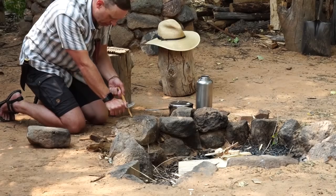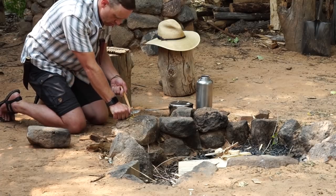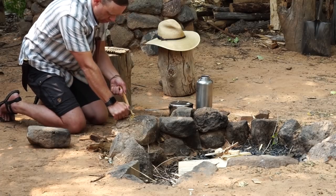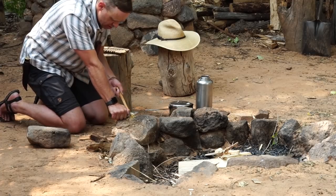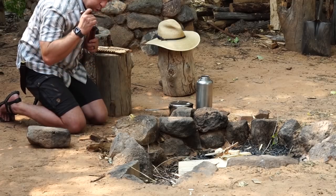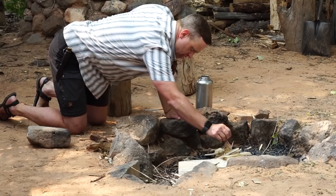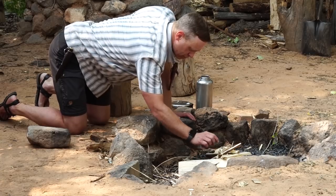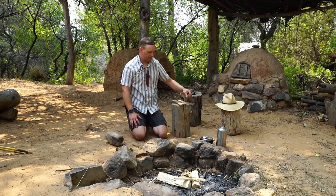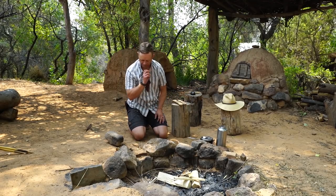What I like to do is pull off a couple of little feather sticks — I call these extenders. Once the fire gets going, it's going to extend its ability to retain by putting those inside the feather stick bundle. They're not a lot — just enough to grip that fire. It's like little baby candles on the inside. This fatwood can be used to light many fires instead of one if I take the shavings off of it.